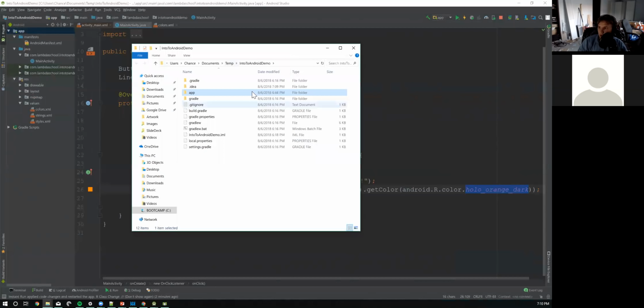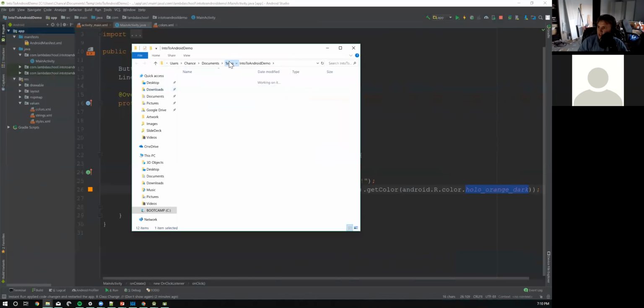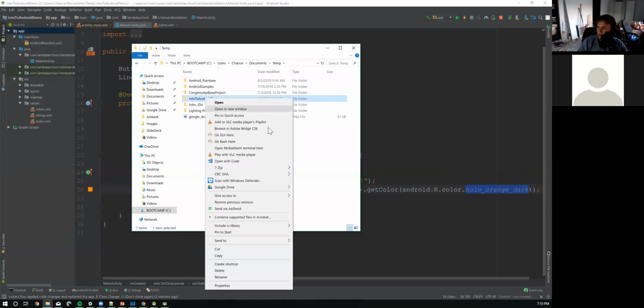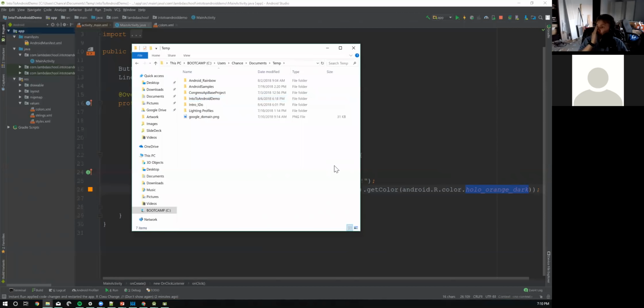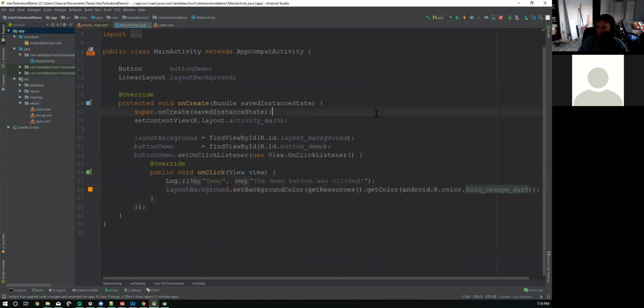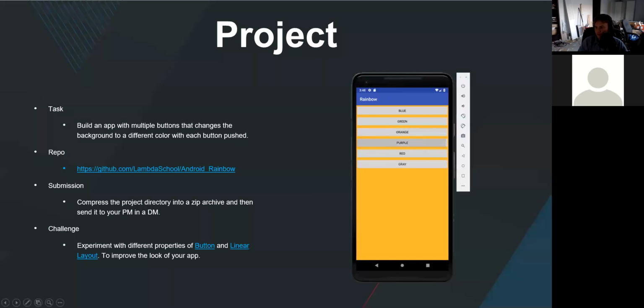And right here, here's your project directory. In fact, you can just go one step up and right here. So in Windows, you can right click and send to compressed folder. Not sure how to do it on Mac OS. Talk with your project manager. Most of them are on Macs to see how to do that. You probably have experience with that as well. So let's go back here.